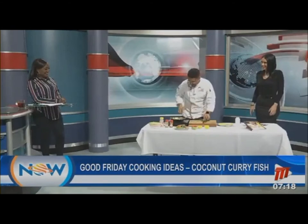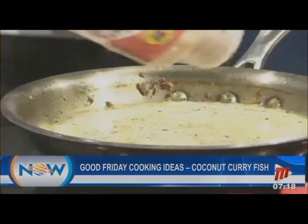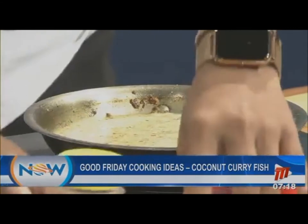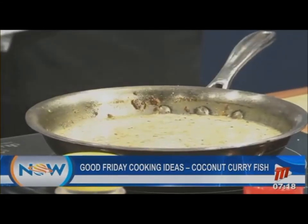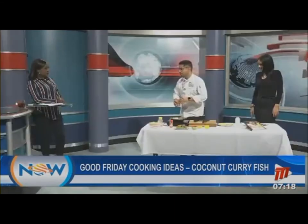Right, so we have our coconut curry going on here at this point in time. What I want to do is add some salt. Now, how long do we leave that boiling, or at least steaming? Well, as soon as this sauce comes together and starts to bubble, pretty much it's ready. We just put the fish in and you go for about 2 to 3 minutes.